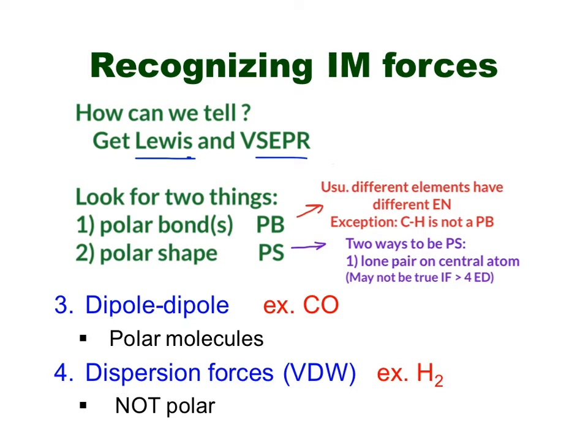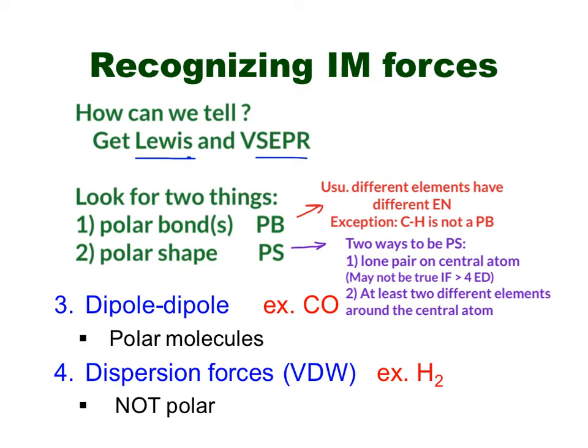So if there's a lone pair in organic on the central atom, then that means that it is already going to be uneven, and therefore there's going to be a polar shape. The other thing is if you have different elements around the outside. So the central atom, not looking at that, the ones attached to the central atom, if they're different, then you know that there's going to be a polar shape, because that means they're not going to be pulling equally.